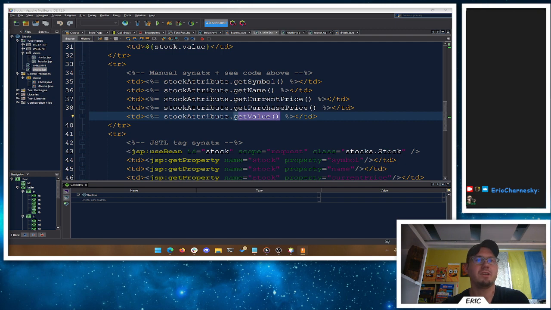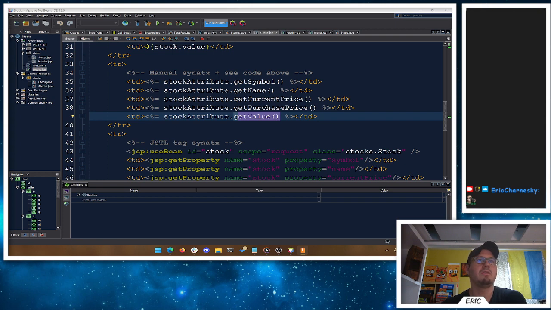So you can get specific about the scope of where you store things. We don't really get big into this. You can store things at a page context, a request context, a session context, or the entire servlet context. We don't do a whole lot with that. But beans will start with the smallest context of the page, and then the request, and then the session, and then the application as it works its way through. So you can specify which one you want if you really want to.